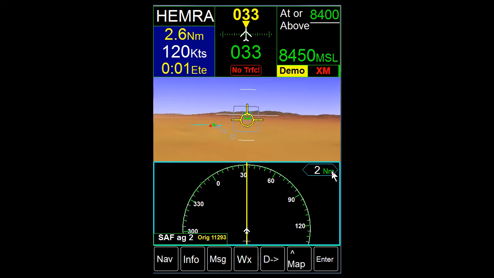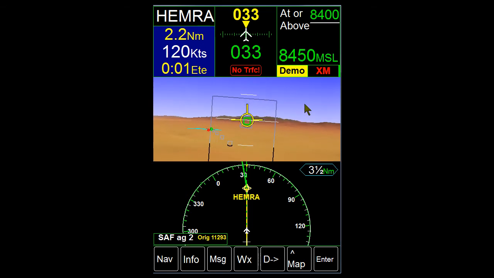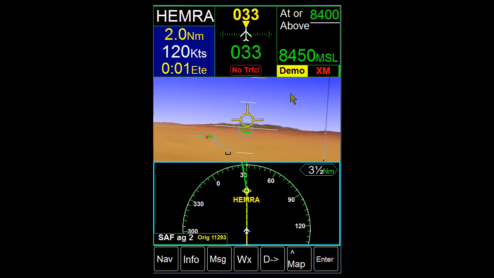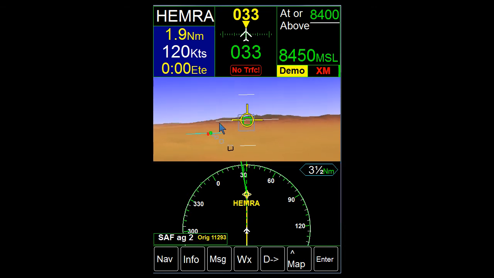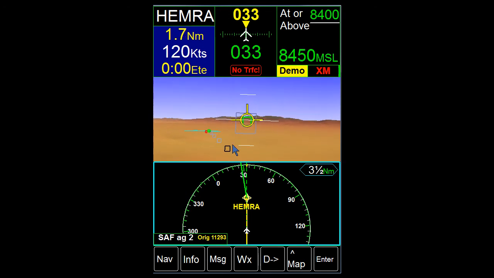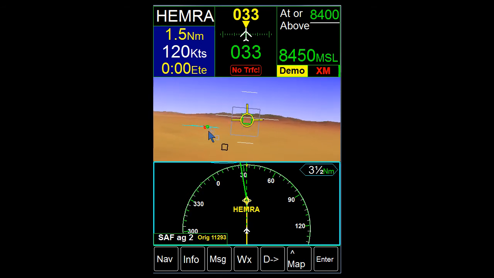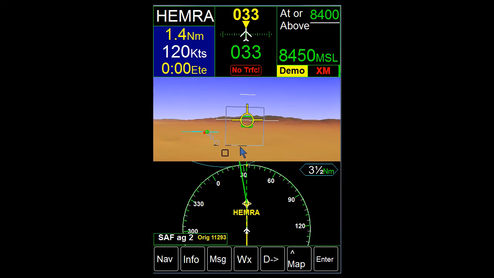Let's bring our 2D range out here a bit more again. Now this next waypoint here, Herma, that's what we see as a green box. Basically any of these green boxes are waypoints, and all the gray boxes are every half mile in between. You can see right here we're about 2 miles out. You can also see that once we cross this point up here, it's going to be quite a bit lower for our next segment, and in addition we're also going to be going to the left a little bit.